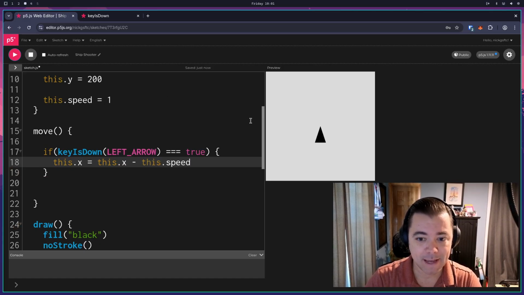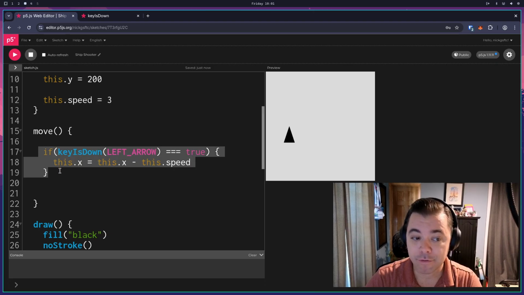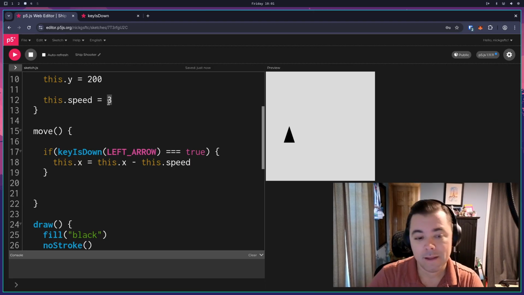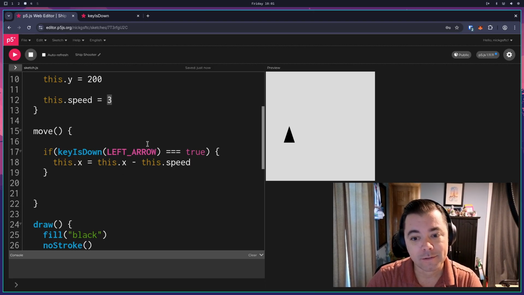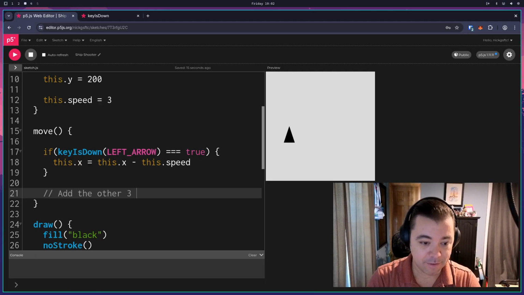Now, it's going to do the same exact thing. We can move it, but it's using this speed. Now I can change this if I wanted to 3, right? And now it'll change the speed there. So now, once we have the other 3 conditionals in here, we can change the speed in one location, and it will update it in all of the locations. Super convenient, right? So what I'd like you to do here is get to this point and then add the other 3 directions in this method.